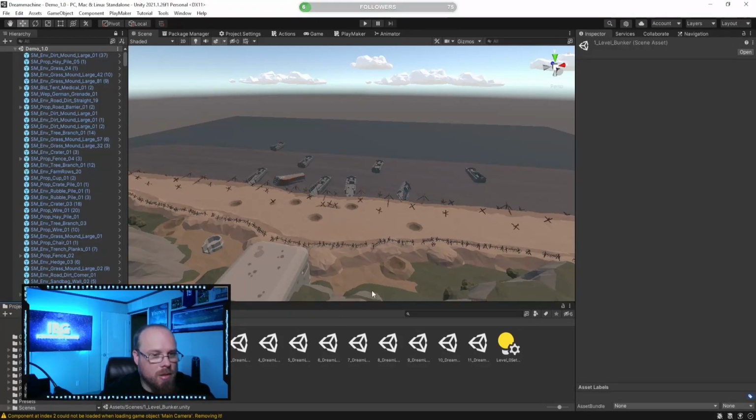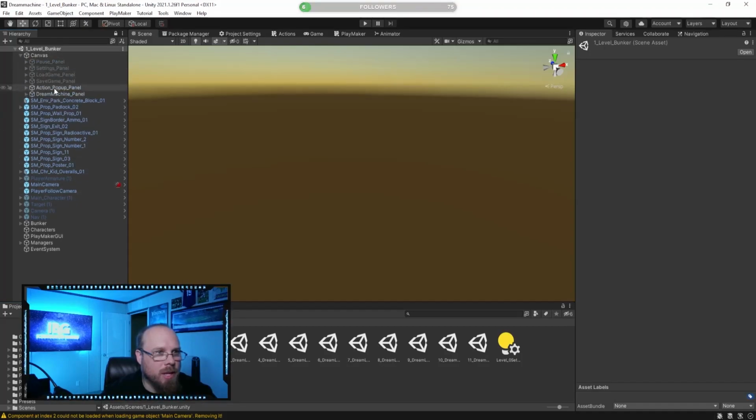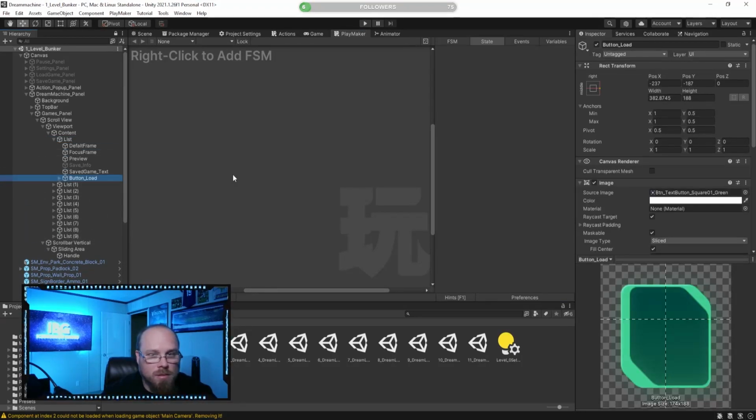So now with the build settings here, we're going to want to drag these in. We already did 2, 3, 4, 5, 6, 7. Nope. Missed. 6, 7. 8, 9, 10, and then index 11, which is level 10. There we go. So now, if we go back to the actual canvas here and go into all those load buttons, each one's going to do something different.